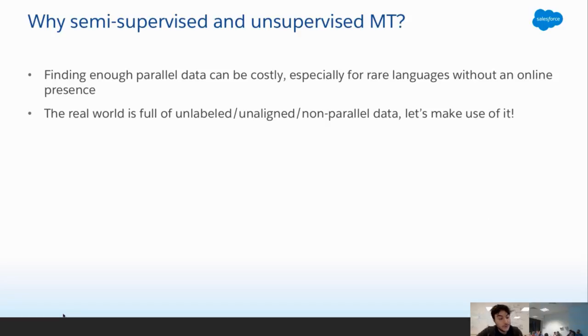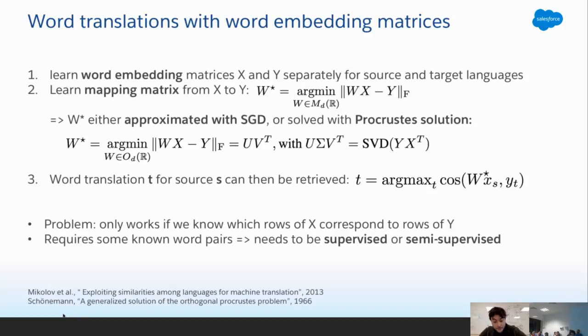So instead, we can try to see if we actually need parallel data to train MT systems, which is a pretty ambitious problem. But first, we can try to look at a simpler problem, which is to learn translations word by word. So here, if we want to use translations word by word, we can start by learning two word embedding matrices, X and Y, that represent source and target languages and different word vectors in them. And then what you can do, which is an idea that has been actually explored by Tomas Mikolov in the first word2vec paper, or in the subsequent papers, is to use a mapping matrix W to rotate the X matrix to get it closer to Y.